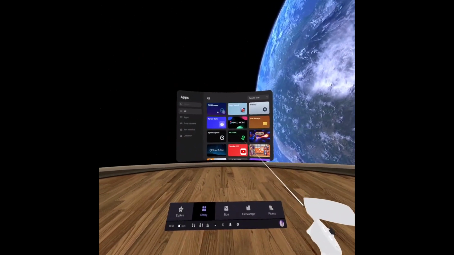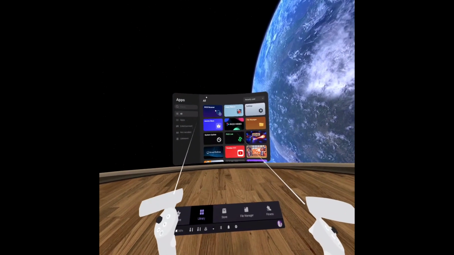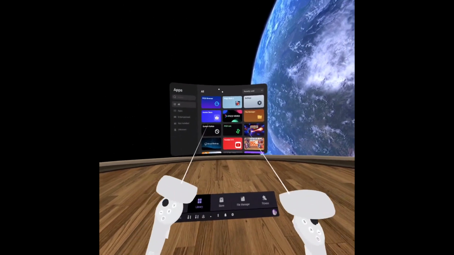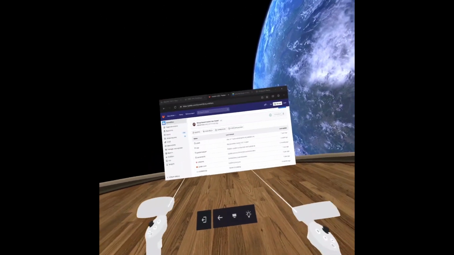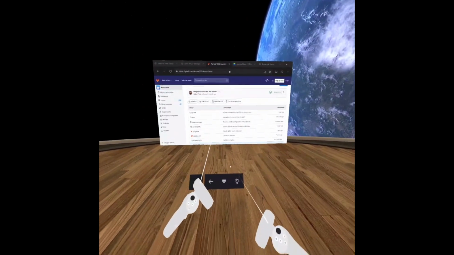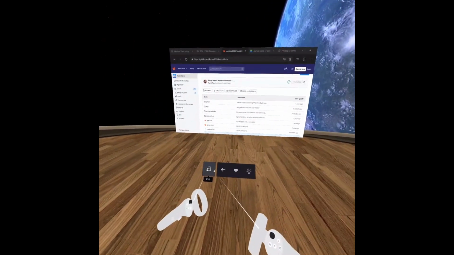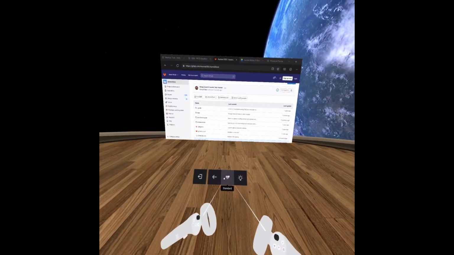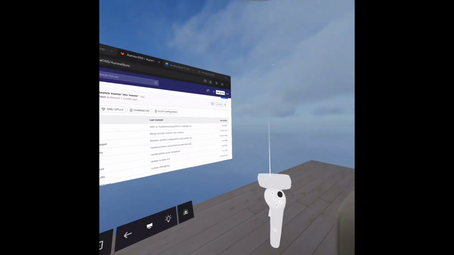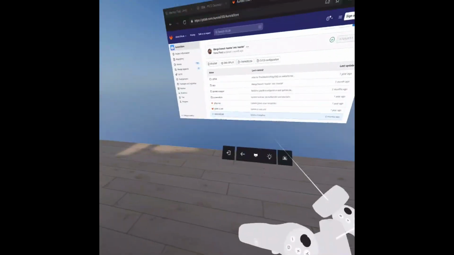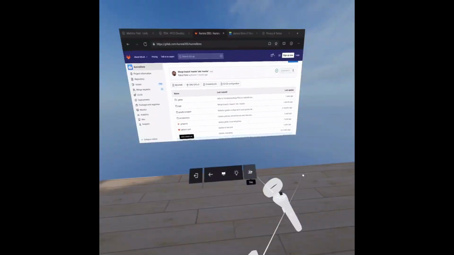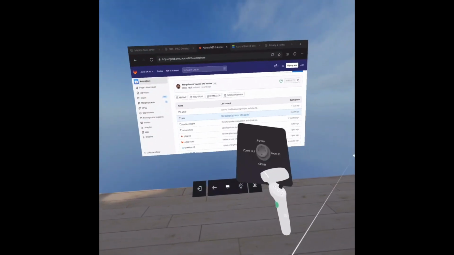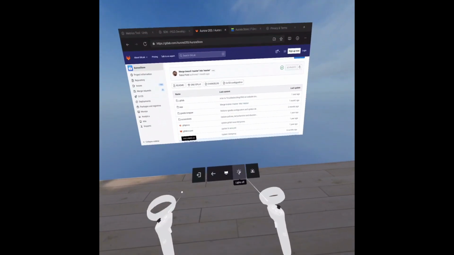I can just use Pico browser as an example here. So the way the apps work in this window, I've got my web browser up here. In Pico Neo3Link, I've got options down the bottom. I've got an exit, I've got a back, I've got a standard and a max environment. So I've got a sofa I can sit on here and have an even bigger screen and the ability to have a nighttime sky or daytime sky. And you can also reposition this every which way.